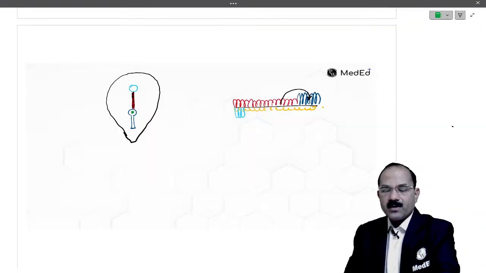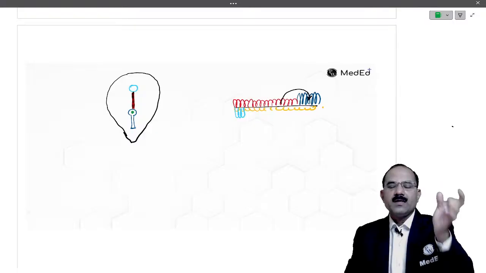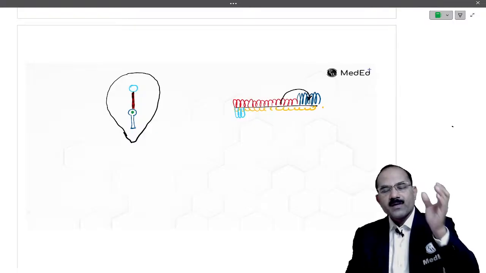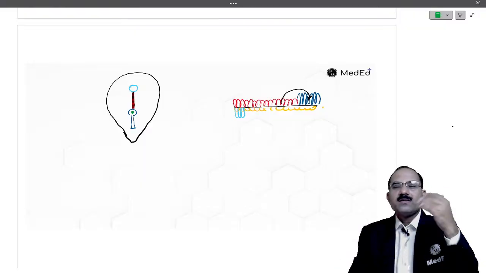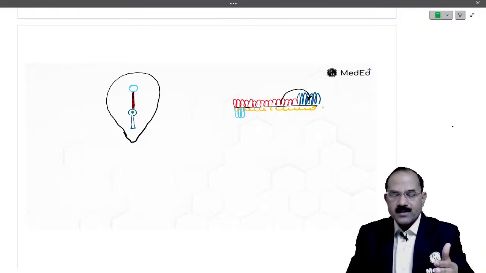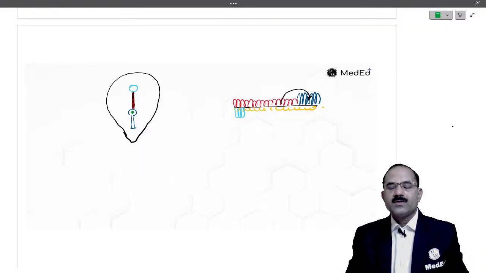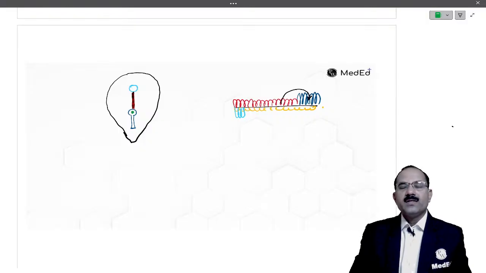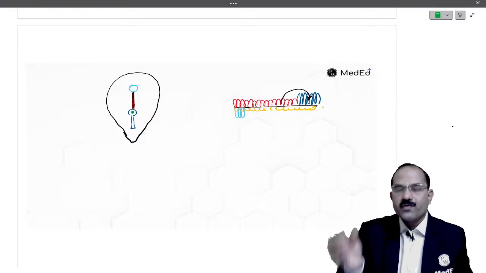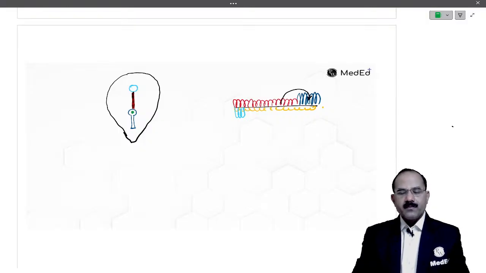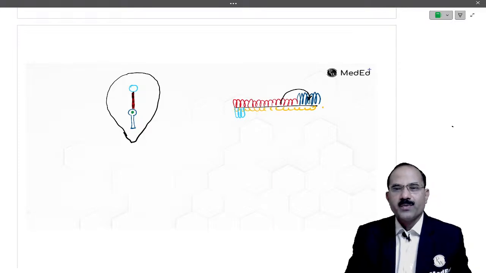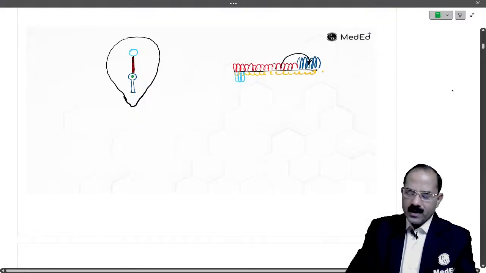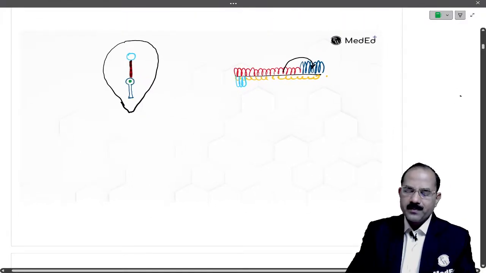But suppose it remains in the region of the sacrum and the coccyx, and the child gets a tumor here. What is this tumor known as? The sacrococcygeal teratoma. So sacrococcygeal teratoma is due to persistence of primitive streak. So primitive streak is a very, very important short note for you. Short note. Okay.